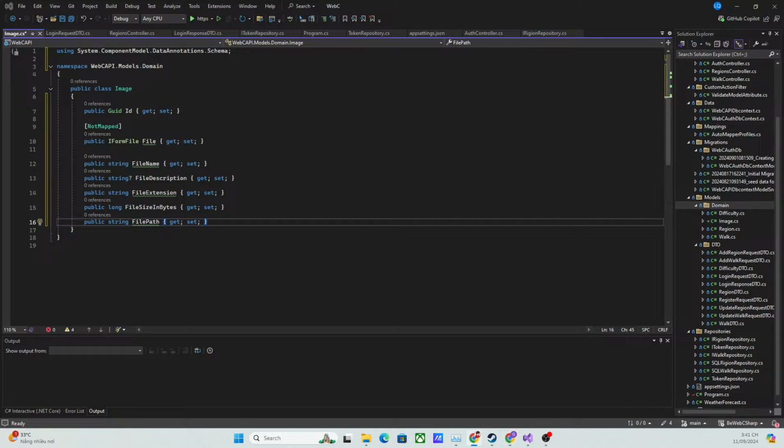In the last lecture, we created the domain model for the image upload functionality, and we have the Image domain model. Now it is time to add this domain model inside the DB context so that we can run Entity Framework Core migrations to create a table inside our database. So let's open the Data folder first, and inside the NZWalksDbContext, we want to add another DbSet property of type Image. So let's create a new property of type DbSet, and that is of type Image, and that comes from the domain model folder.